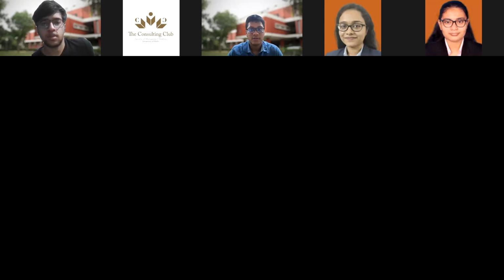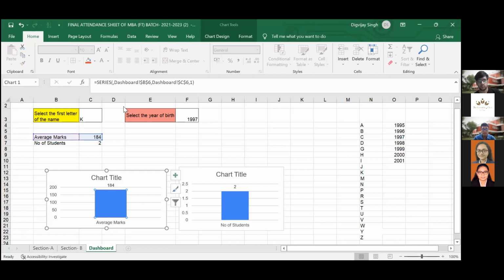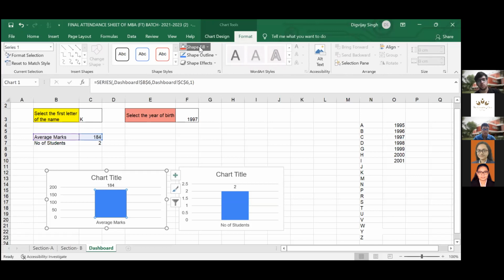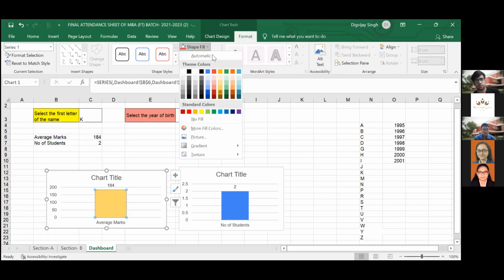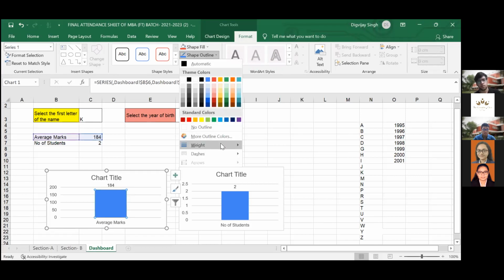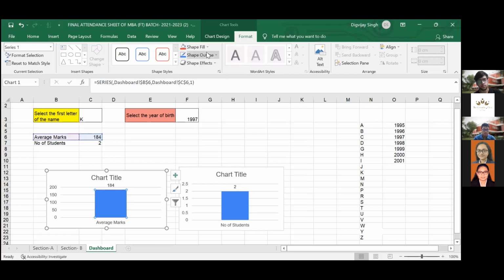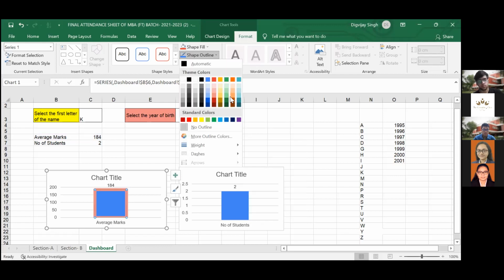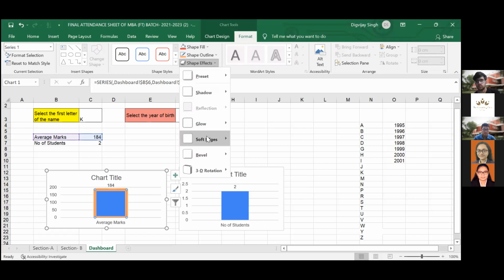Yes, Manvi, we can even change the colors. Digvijay, can you share slide one again? In each of the charts, if you click on this, format shape allows you to change the color of the shape, change the outline, and add shape effects.